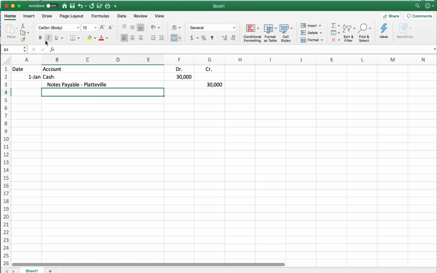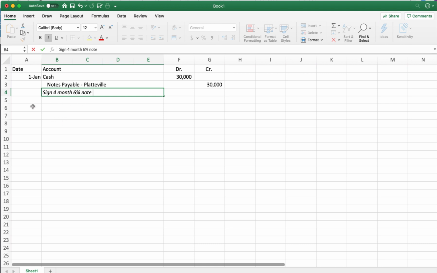We're done. Now, we did the journal entry. Remember, we have to put in our explanation. What do we do? Well, I'm going to make sure the explanation is italicized, and I'm just going to say signed 4-month 6% note. Okay, all the information's here. I signed the note on January 1st, so I can look at this and say, okay, well, January, February, March, April 1st, probably have to pay that note back. So we have all the information here and we're good to go.